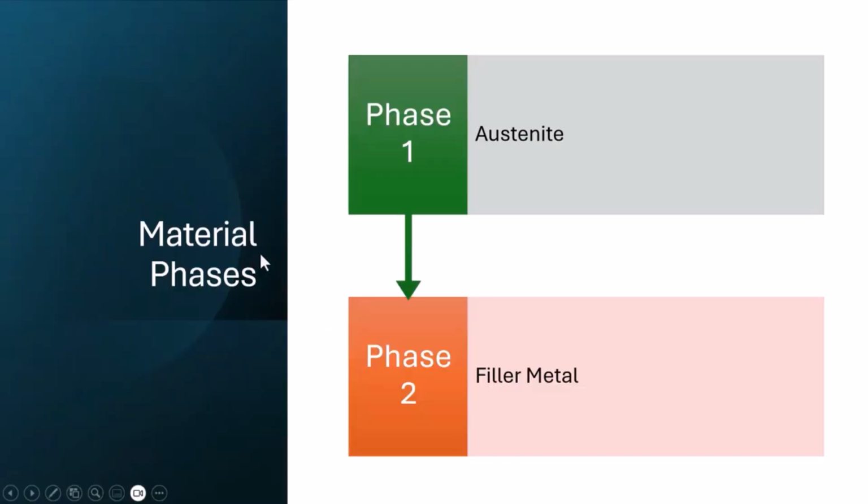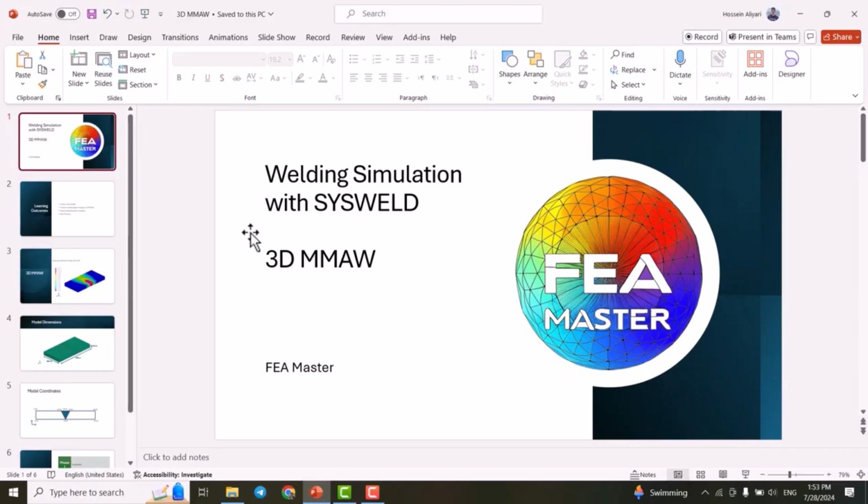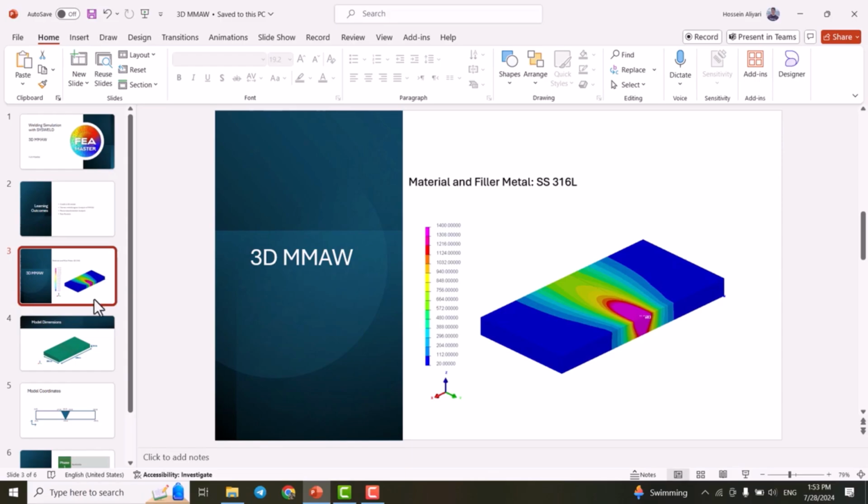And the material phases are presented here. The first phase is austenite, and while we're doing the simulation and thermal analysis, it's going to turn to ferrite, and the second phase, as always, is a filler material. So the heat source is the same, it's a gold die because we're going to do the manual metal arc welding, and everything else is pretty much the same. The major difference is the model creation.